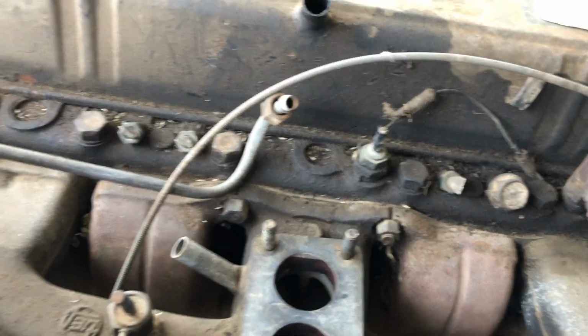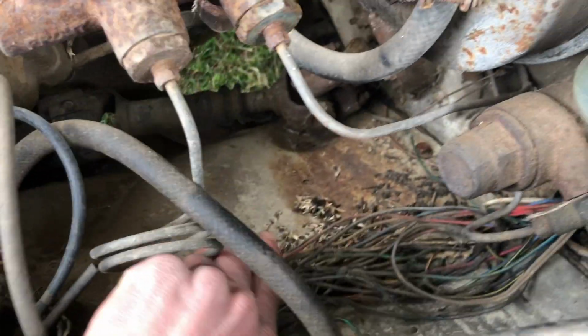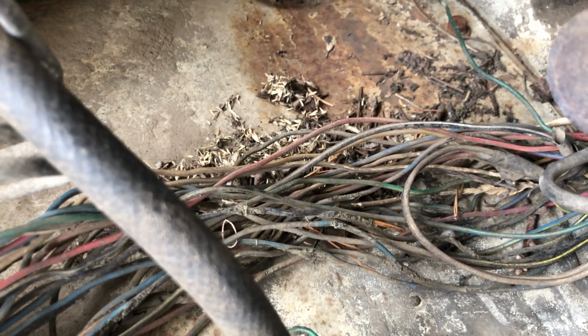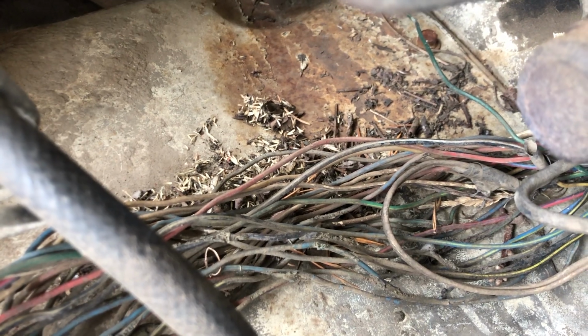So that's number one. It looks like somebody had been into this wiring. If you can see, it is just a mess. It's possible that that was mice, or somebody trying to figure out how to get this thing started, but really not sure.